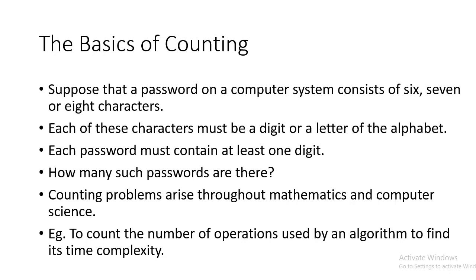At that time combinatorics is useful, that is, counting is useful in this situation. Counting problems of this type arise throughout mathematics and computer science. For example, to count the number of operations used by an algorithm to find its time complexity. To solve such problems, we can use the basics of counting.